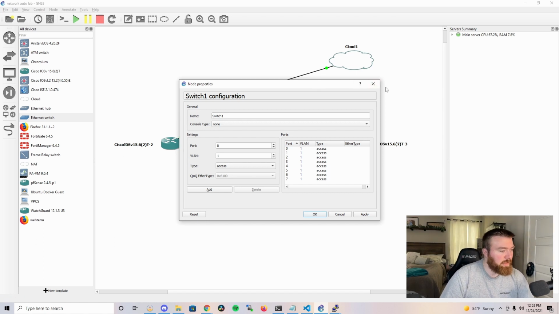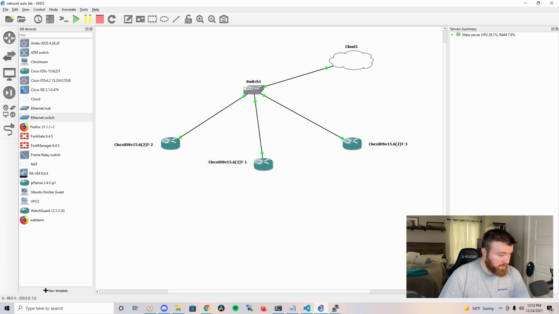We're not doing anything special with it. You could use a Cisco switch here. You could use whatever switch. Once again, if you're following along with this and you're using physical gear, I'll try and put down in the description a time where you can skip ahead to while all this is going on.